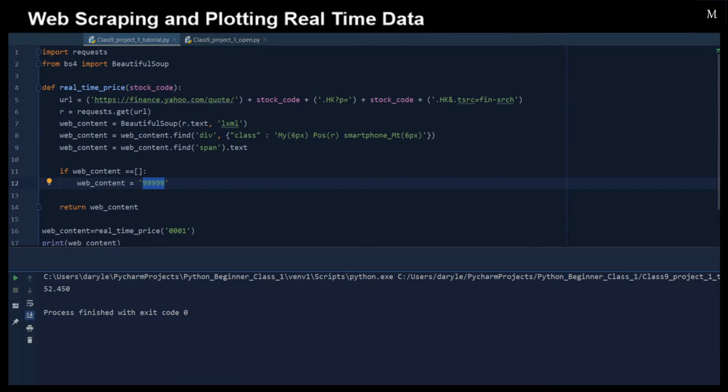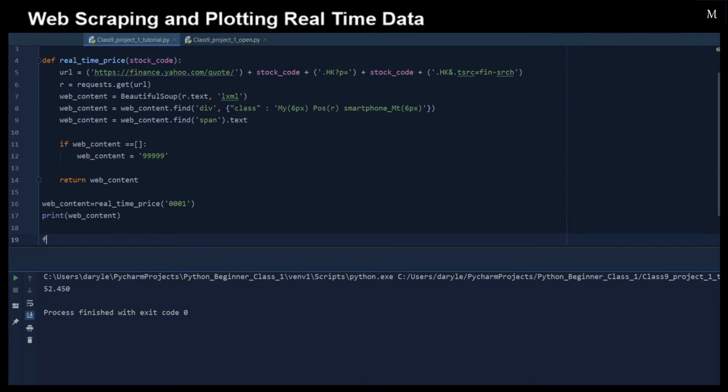So the next thing that we want to do is to use a for loop or a while loop to keep pulling the data from the web page. So let's say, for example, here we just create a step in range, say for example 1 to 101.